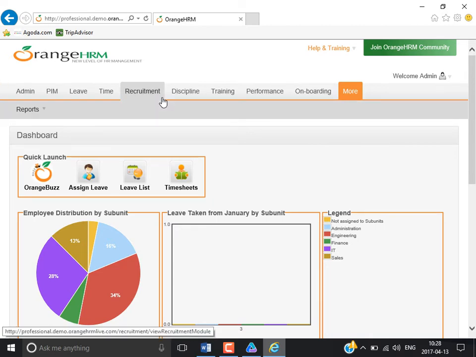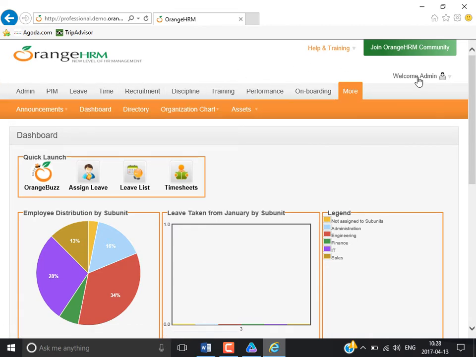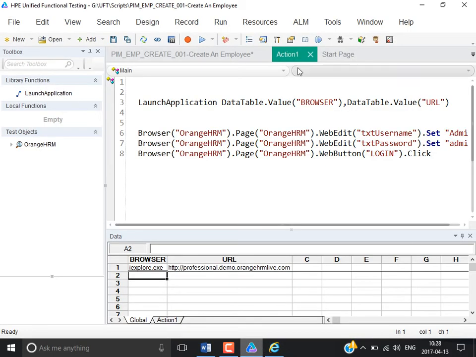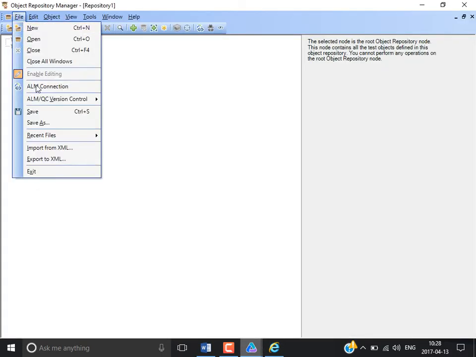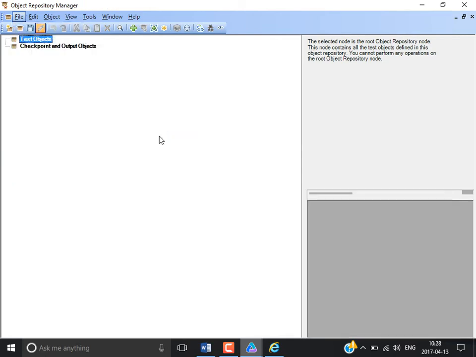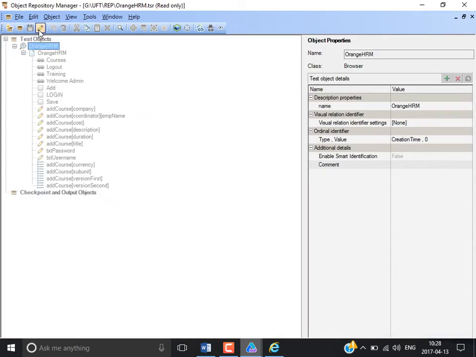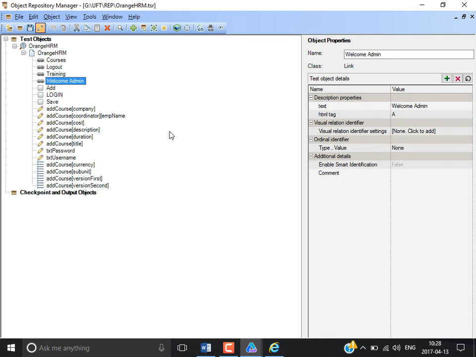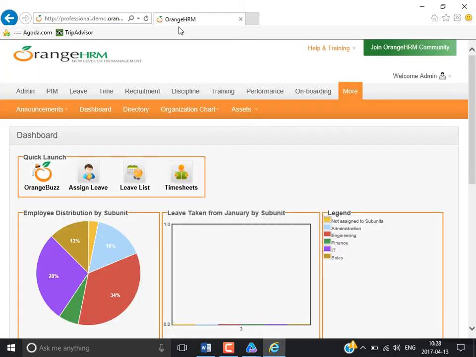But this link will come for every credential. So if you want to verify whether the login is successful or not, you need to verify whether this link exists or not. See whether that link is there in the repository or not. Welcome admin. Yeah, that link is added to the repository already.